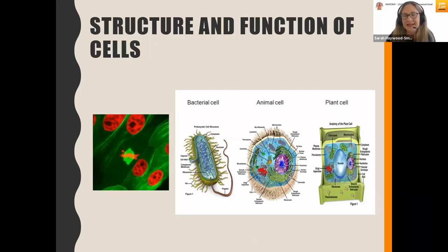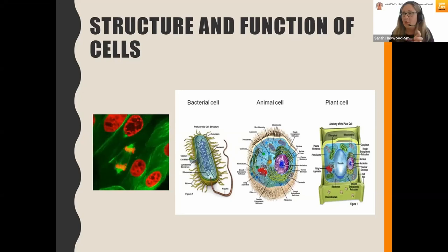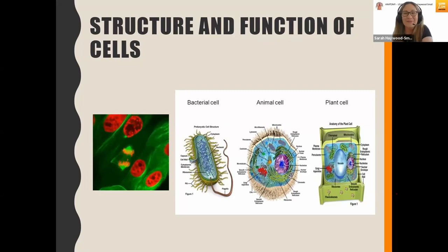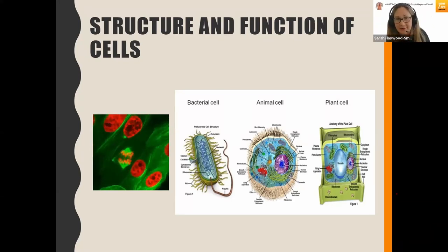Now, the first thing with cells is think about the different links between the cells. Now, this will be revision for you. You may have covered this in school as well. But cells are beautiful. They are alive. They must be maintained in perfect conditions here. And on this slide, we have three of the common cells. We have a bacterial cell. Now, this may be important when you're studying infection control, microbiology. We have an animal cell in the middle. Okay, let's face it, the human is an animal after all. And on the right, we have a plant cell. Now, when you look at this, before you get into the detail, think, well, what are the common features of these? It's important to determine the difference between an animal and a plant cell, first of all.